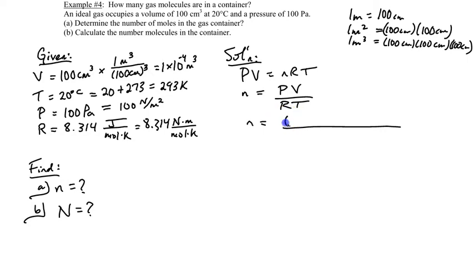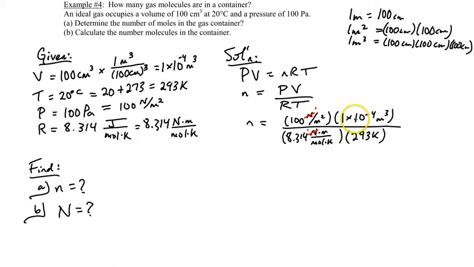So the pressure here is 100 newtons per meter squared. We have the volume, which is 1 times 10 to the power of negative 4 meters cubed. Then we have the gas constant, which is 8.314, and we'll write this as Newton times meter all over mole times Kelvin. And then we have also the temperature of 293 Kelvin. And then before you start multiplying these numbers, check it out and make sure that their units all cancel out. Let's take a look. You can see the newtons here will cancel out with the newtons here.